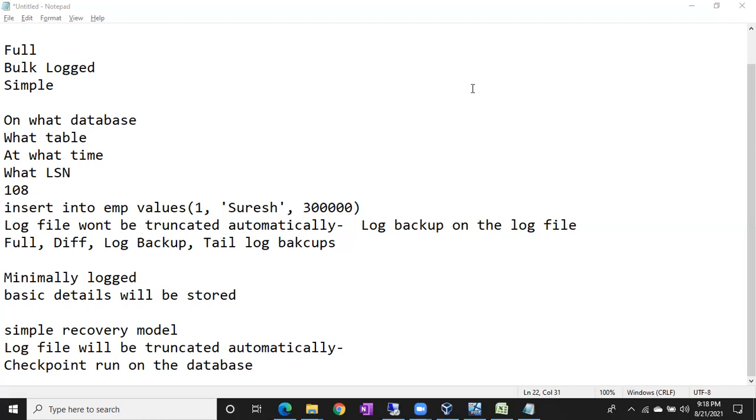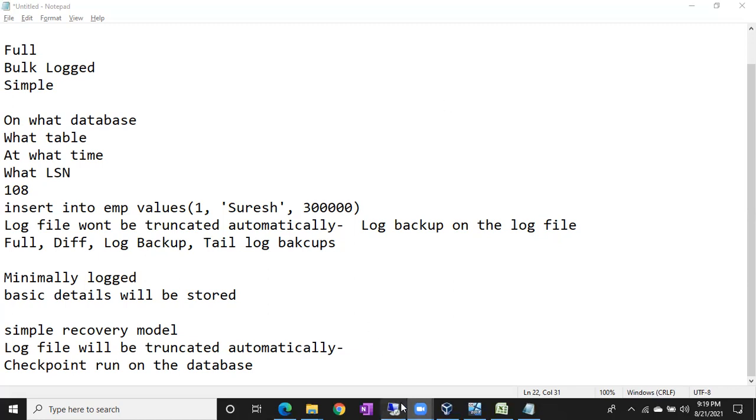Okay, so bulk insert means millions of transactions, huge transactions you can consider as bulk insert. First one. Second thing, if you are loading transactions from external sources like a CSV file to SQL Server, an Excel sheet to SQL Server, for that also you have to use a bulk insert query. These two scenarios you can count as bulk insert operations. Okay, fine. Any questions, any doubts?